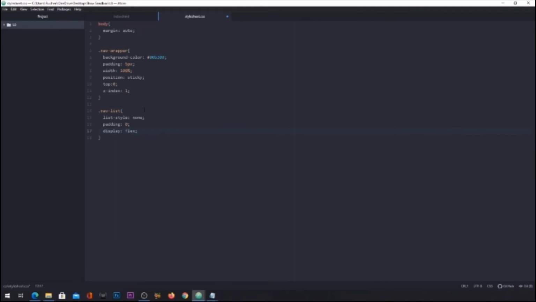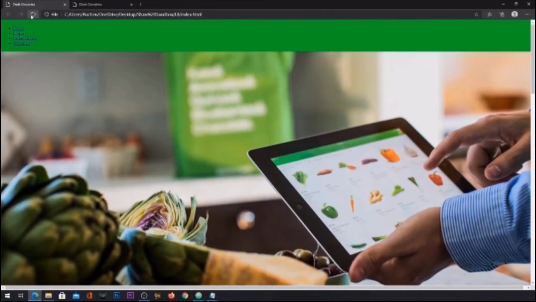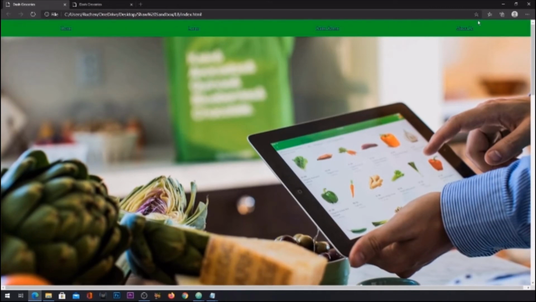Then I'm going to add align items, and I want the items to be stretched across as opposed to being underneath each other. I'm going to justify the content as well, and I want the content to have this attribute called space around, so that it's equally spaced. Each link needs to be equally spaced, if you will. And then the width here I'm going to set to 100% as well. So width 100%, save that, head back over, and there we go. Now we've got this neatly laid out navigation bar, which looks a lot better than what we are used to. Okay, and we can move on and design a couple of other things as well.